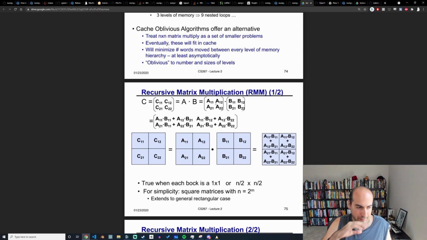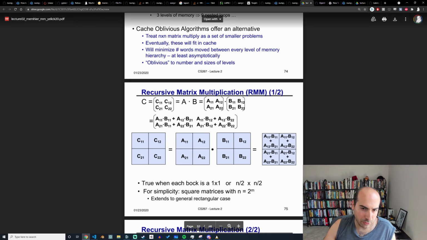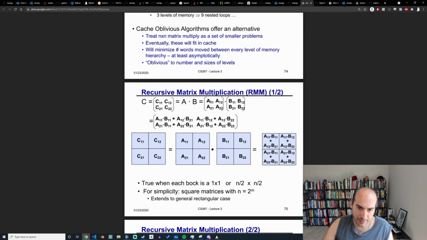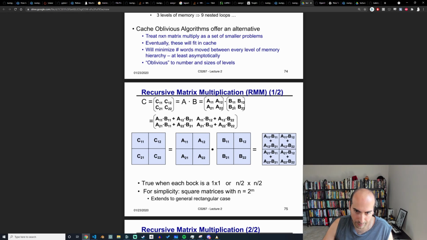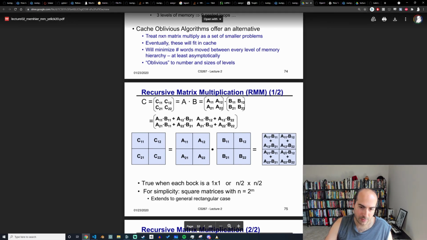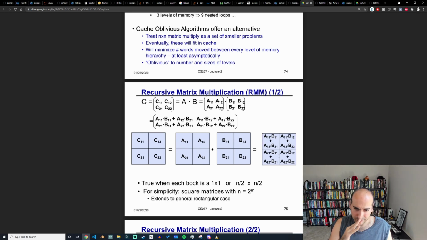So you basically split them according to these blocks, right? So you're going to have A11, A12, A21, A22. But what you're basically trying to make sure is, let's look at A11. A11 influences the results of which cells? It influences the results of this cell and this cell, and that's it. What about B12? Well, B12 influences the results of this cell and this cell. And so whenever you access an element of this block, you want to make sure to fill in all the relevant elements of this new matrix, right?